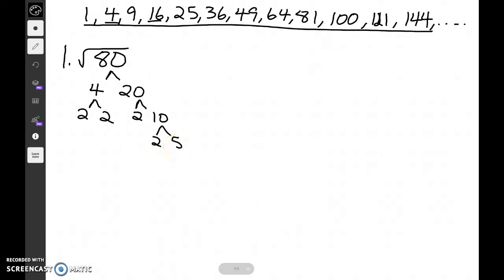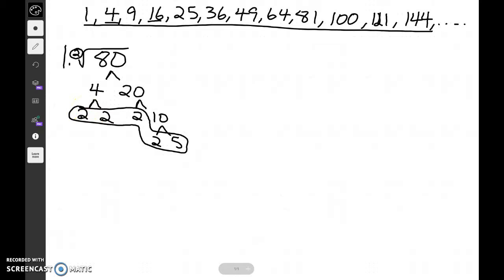Now, the reason I stopped with these other numbers is because if you look at 2, 2, 2, 2, or 5, will any of those numbers break down any further other than 2 and 1, or 5 and 1? No. So what I do now is, since this is understood to have an index of 2, I want to find pairs, okay? Pairs of numbers that exist, or that work. And I want to focus on all these numbers that I got here at the end. So I'm going to just focus on these numbers, okay? Those are the ones that I'm looking at.